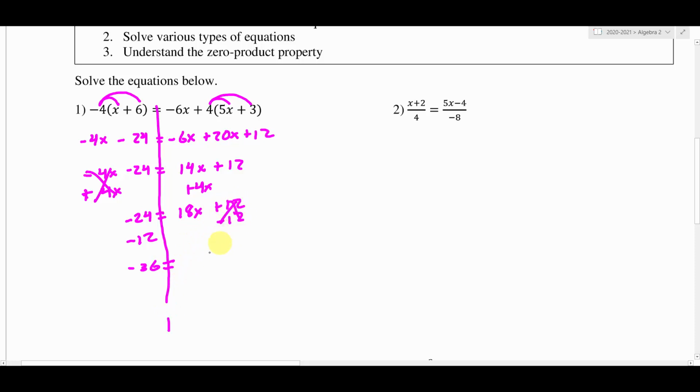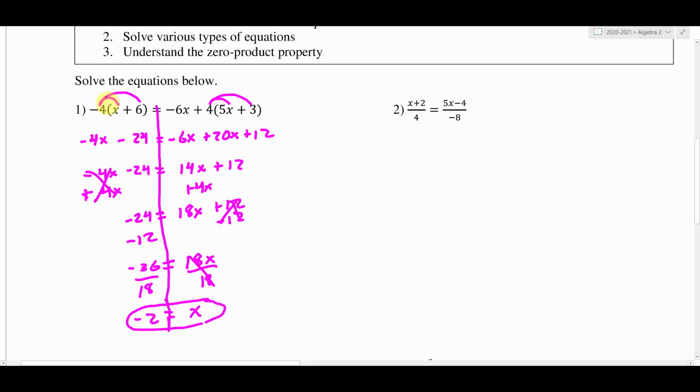And the 12's cancel over here, leaving me with just an 18x. Okay. Last step here to get x by itself, I need to move this 18. So since this is multiplication, I'm going to do the opposite and divide by 18 on both sides. All right, so the 18's cancel, so now all I have left is x. And then -36 divided by 18 is negative 2. And there it is. X is by itself, and that reveals that number.